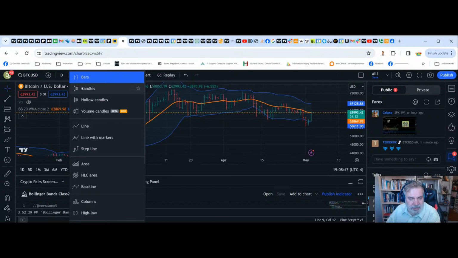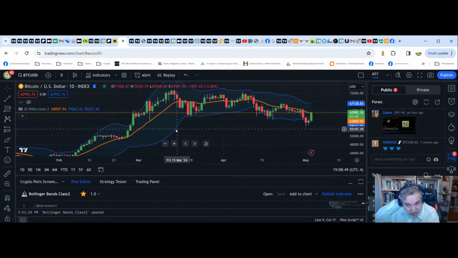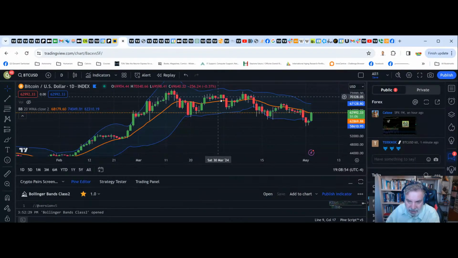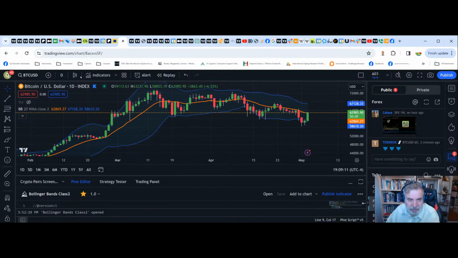I'd rather have candles, and it's basically the same thing, but now it's drawn in this way, where you have a little bar, right, a little rectangle, and then the low and high are represented by what are called wicks, these little vertical lines that go above or below the bar. But it's the same principle. And you have different variations.